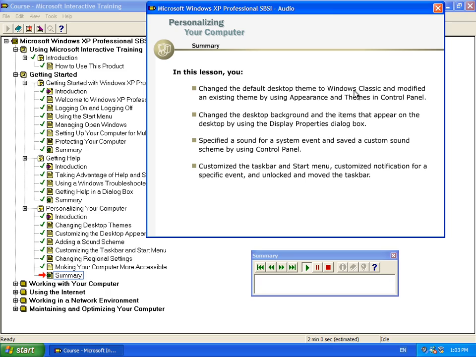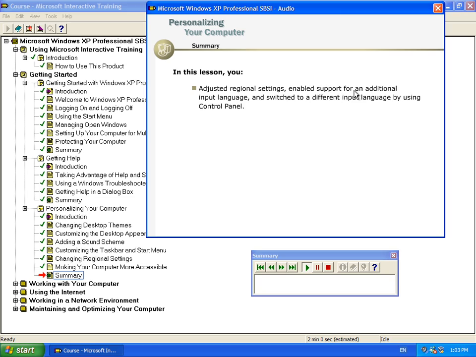You customized the taskbar and Start menu, customized notification for a specific event, and unlocked and moved the taskbar. You adjusted regional settings, enabled support for an additional input language, and switched to a different input language by using Control Panel. Finally, you set up accessibility features for people with hearing and vision disabilities by using the Accessibility Wizard.